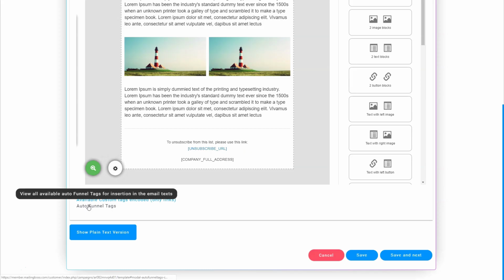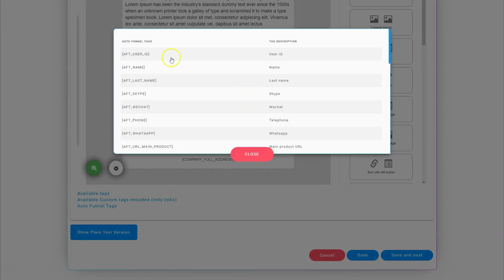And then I've got auto funnel tags. If I click here, these are the auto funnel tags that are available in my Builderall personal profile information that's on my dashboard. So if I wanted to send information in the email that says something about maybe your Builderall sponsor, and then add this tag here, that's the name, it would actually put my name in there, because it will go to my account and look up that tag information and put my name in there. So these are from the profile information area on your Builderall dashboard that you can add into your emails.